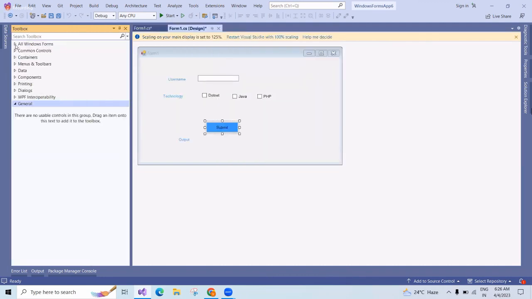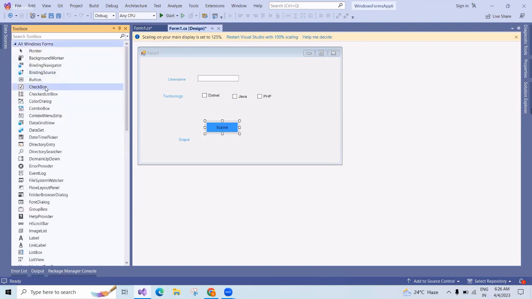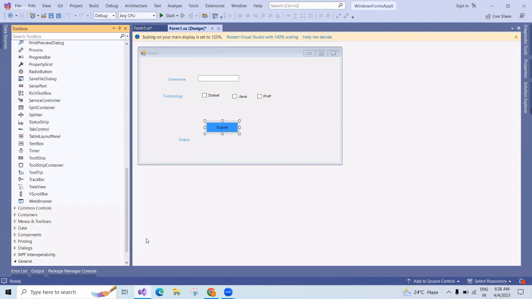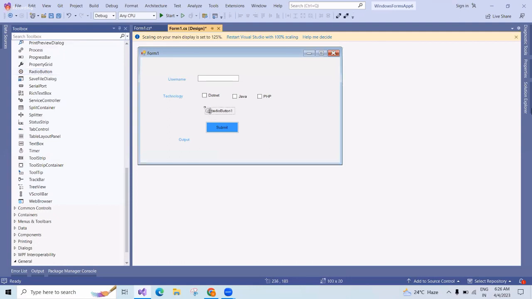Where is the radio button? Yeah, this one. One more radio button here. Okay, we will paste here.